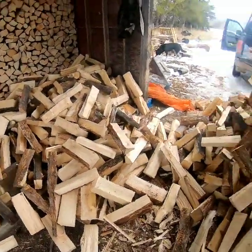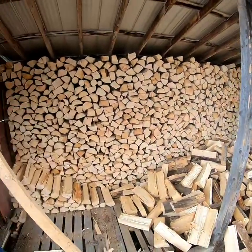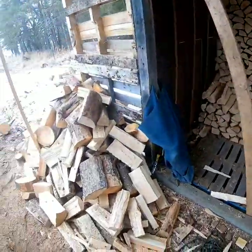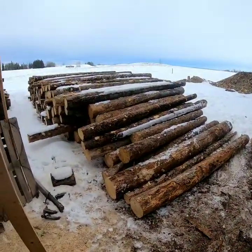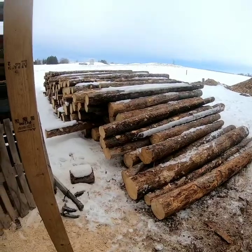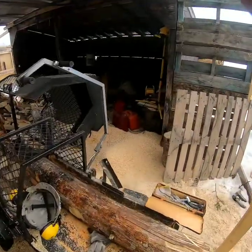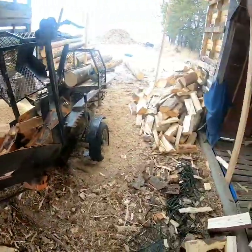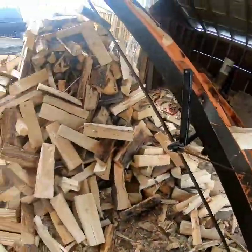We got all of our wood split up here. We did stack up another row in there. We got three rows now, and we're just working on the fourth. Got a decent amount done here today. We'd like to still get it up to roughly this pallet here, get that all split up, and then we still got the last little bit and then that next pile. So we're just going to run to town, grab some gas for the processor, possibly a pack of smokes, and then we'll get back going here.